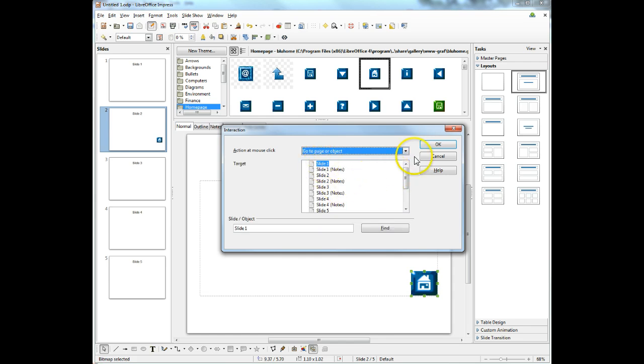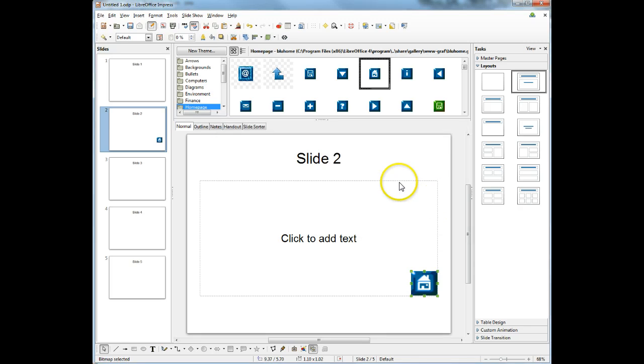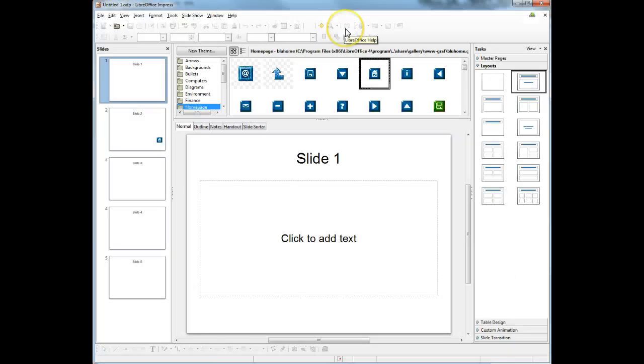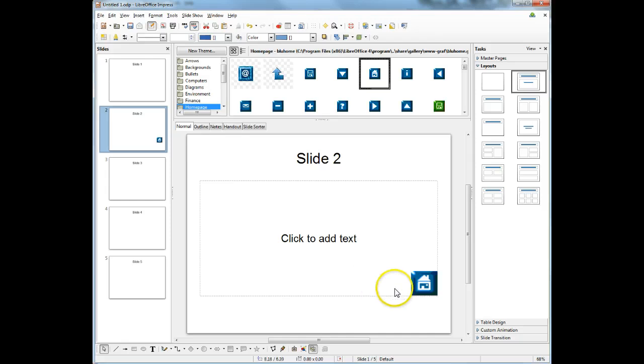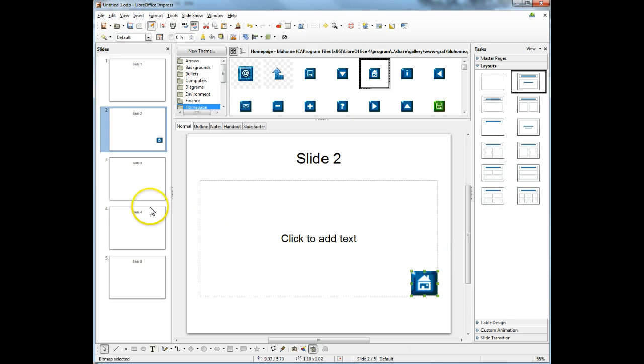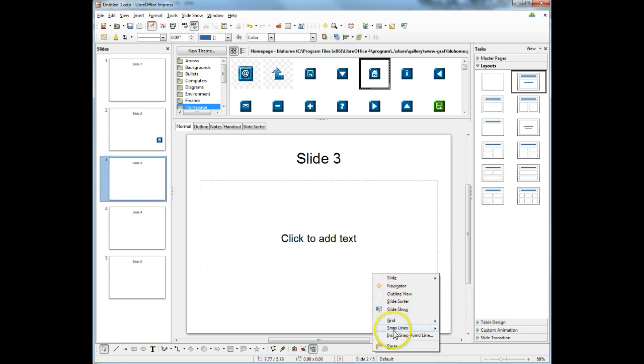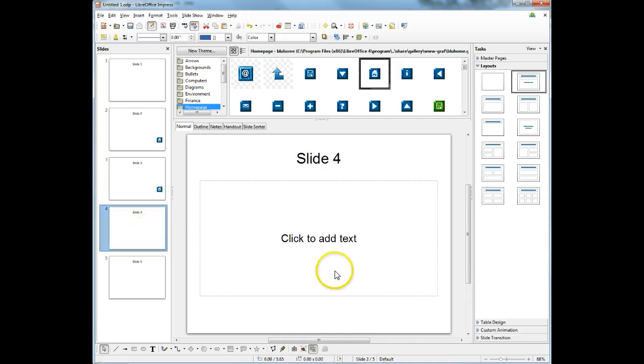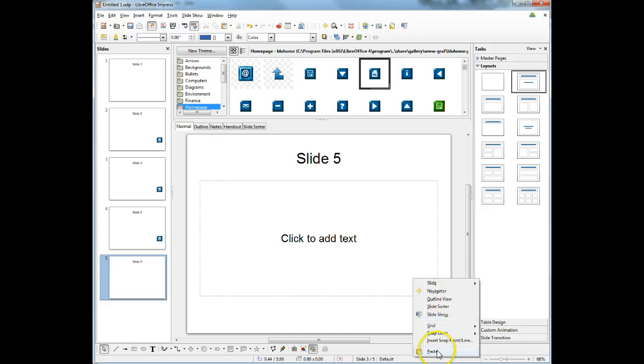And the page I want to go to is slide 1. So there we have it. Then when I play that particular slide, when I get to slide 2, notice it's now a link, and when I click on it, it takes me back to slide 1. So that's what I want to do. I want that on each of my slides. So the easiest thing to do now is to go down to that button, right-click, and choose Copy, and go to each slide and simply paste it in each slide, because we want it to go to the same place. We always want it to take us back to slide 1.